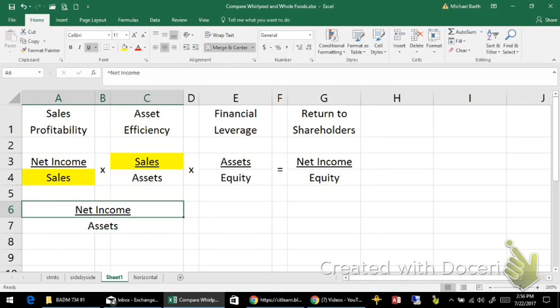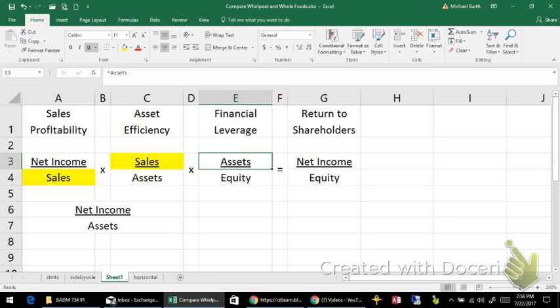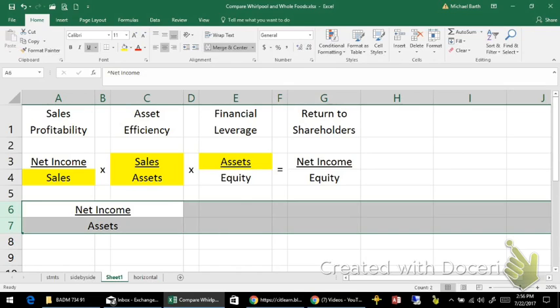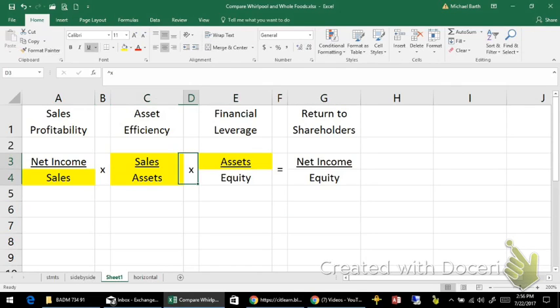If you took the net income over assets times the assets over equity, notice that assets, the denominator here, is canceled out by assets here, and now what's left over is net income over equity. So what you're actually doing with DuPont Analysis is figuring out where the net income over equity, the net income earned by the shareholders, came from: how profitable the sales are, how efficient you are at generating the sales, and how much financial leverage, or other people's money, is used to leverage up these returns on assets.